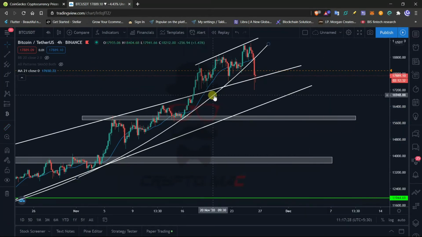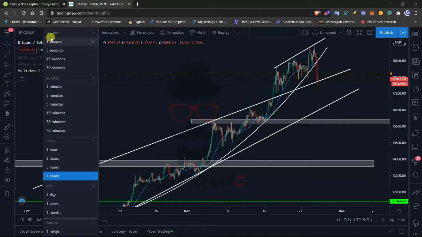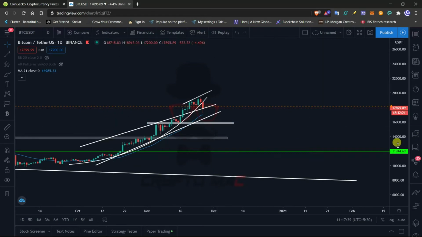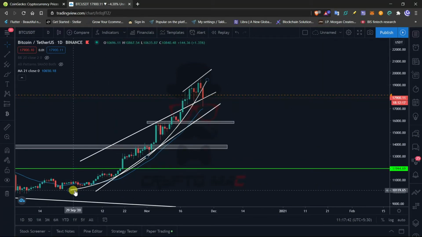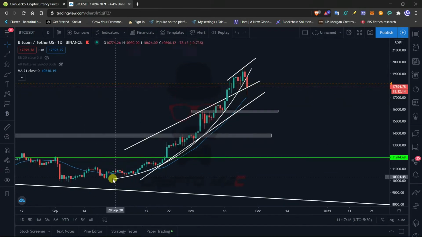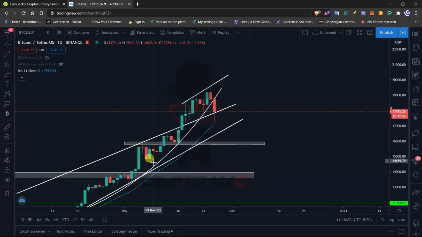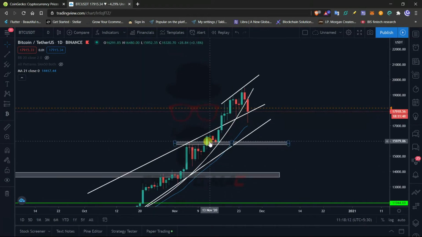If we see Bitcoin, this is the 4-hour chart, and this is the daily time frame. Now we have broken this particular parabolic trend. This is what we have been discussing in the previous videos. Bitcoin actually follows this particular parabolic pattern, and now it broke that pattern. So now the trend has changed to a slightly downward direction, because before that we dropped, but we hadn't broken this parabola. Now we have broken this parabolic trend. That is one of the important indications for a downward direction.